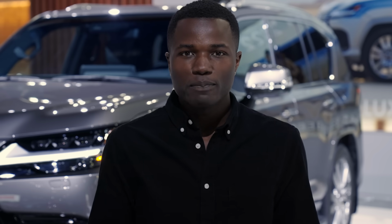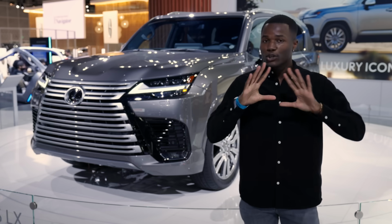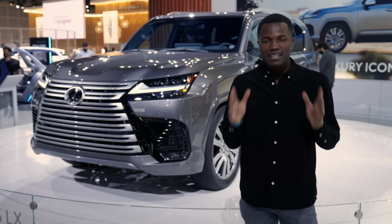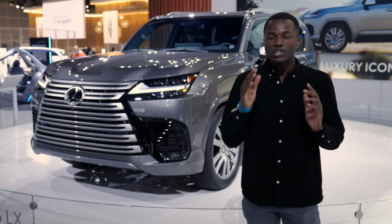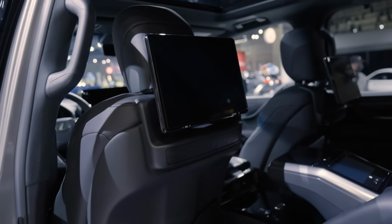Trigger warning: if you've ever been bitten by a black widow, screamed at the sight of the predator, or frequently have flashbacks of middle school back when they used to force you to find the area of two trapezoids, avert your eyes now. The somehow even bigger spindle grille of the LX600 may be too much for you, okay? But for everybody else out there, the LX600 is the newest version of Lexus's biggest and baddest SUV. This Titanic body-on-frame SUV shares its underlying architecture with the Toyota Tundra pickup and the all-new, but only available overseas, Toyota Land Cruiser. That means that it has a sizable interior and mechanical bits to transport you and 6 of your closest friends in relative comfort across rocky terrain.